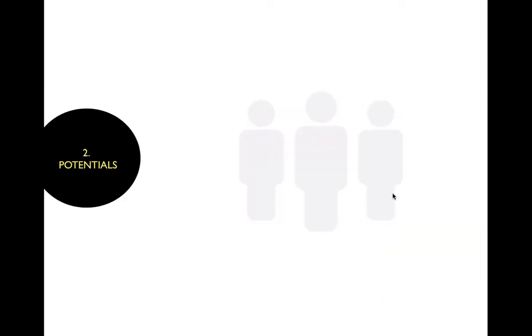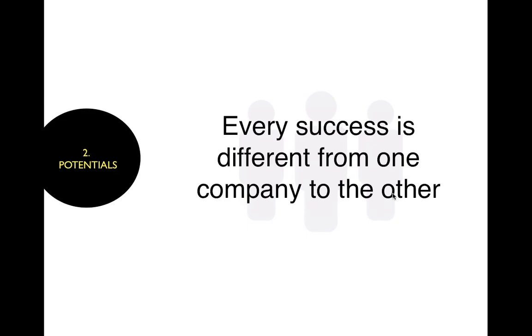Now, the next thing in the process, you need to identify their potentials. Now, this is a very important thing that every one of you needs to understand. Every success is different from one company to the other. A person could be a top performer in one organization, but it doesn't necessarily mean that he will be a superman in another organization.